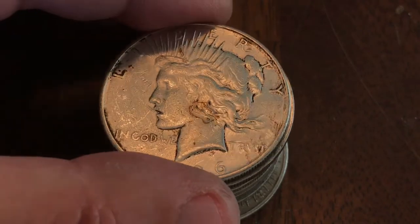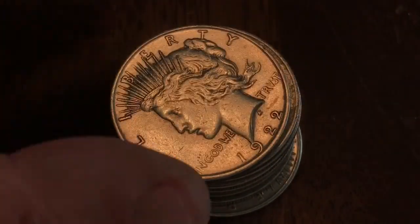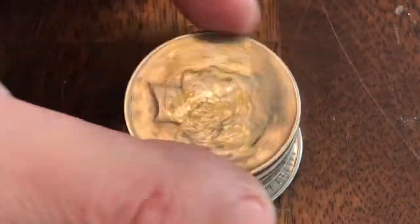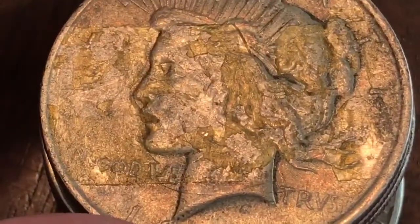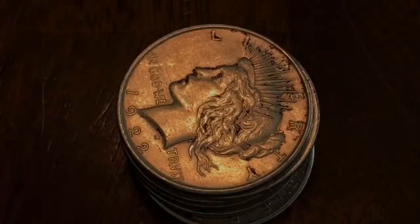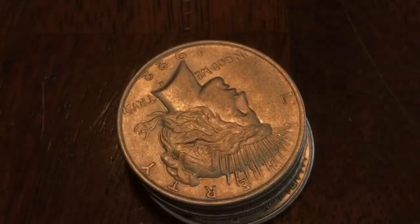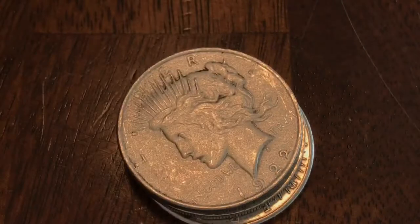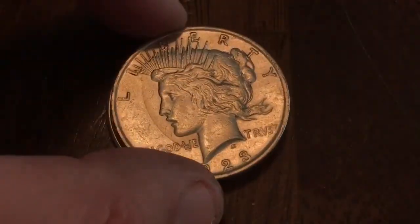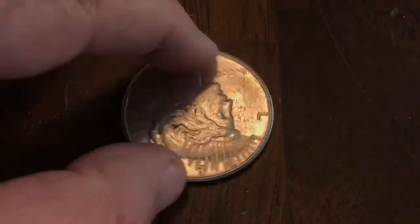There's that slick Peace dollar. The rest of them have good detail but the Peace dollars are pretty schmutzy. Very nice — I do like just old dirty stuff, man. Check this one out, that looks pretty cool! So as far as junk silver goes, it's a higher premium on the silver dollars, but you can always move them really easily. I'm pretty happy with this order.